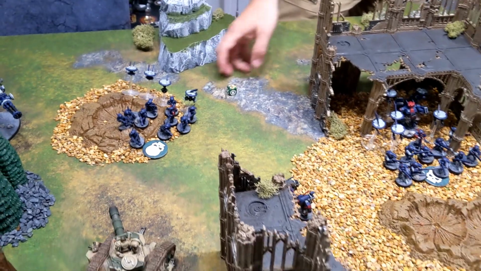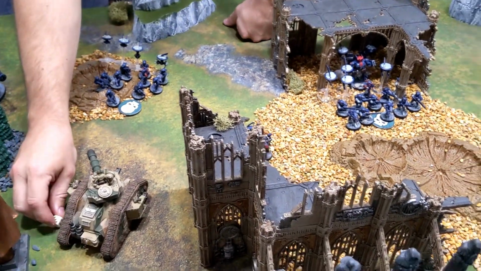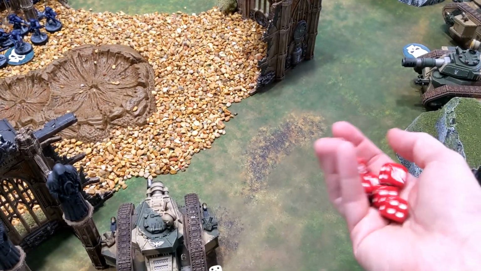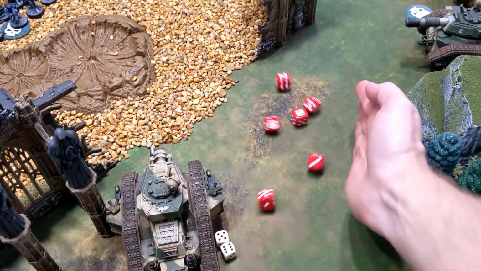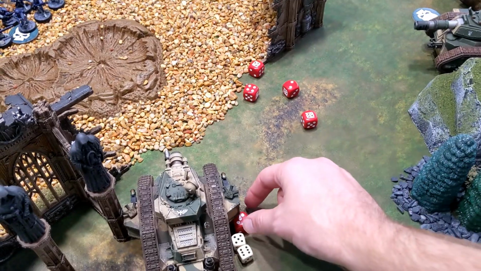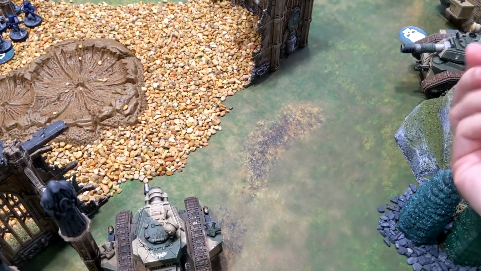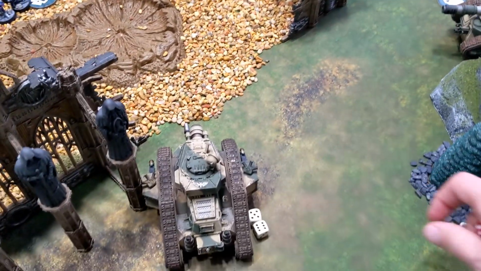No. No. Okay, so that's a flat 3 damage. Down to 2. Then we've got 6 missile pods, but these are only strength 7. But 2s to hit, they all hit. And then these will be 5s to wound. Drop dice don't count.